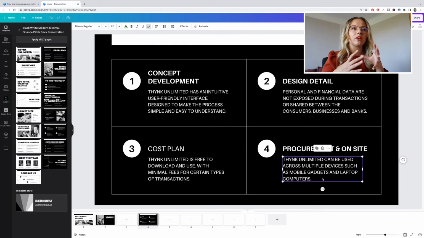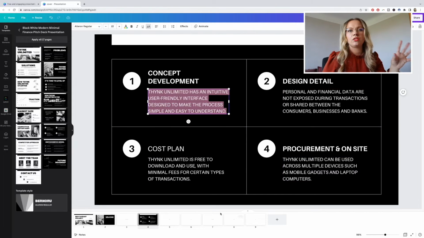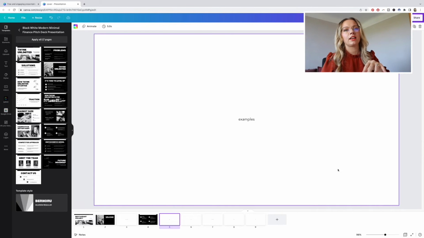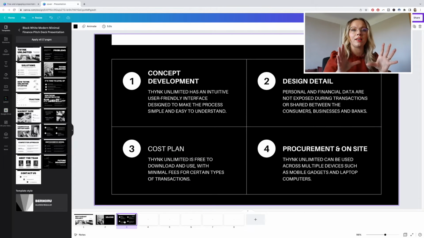So this is also if the client was to come to me and say, okay, I want you to do it all. Can you break it down, all of it? But for you, if they only come to you for concept development and maybe the design detail drawing pack, you can easily just break these down in two, introduce the two, and then go on to the next slide and really break down each of the stages. Just because I allowed one page for the breakdown doesn't mean that I can't have multiple pages. It's just mentally I had it there as the next step that I need to look at.